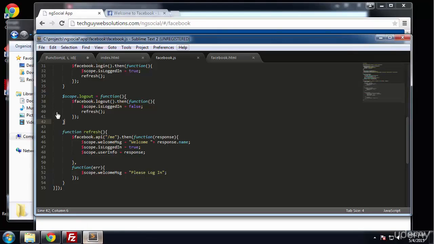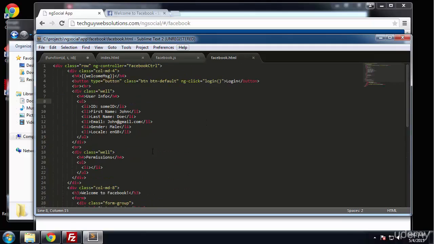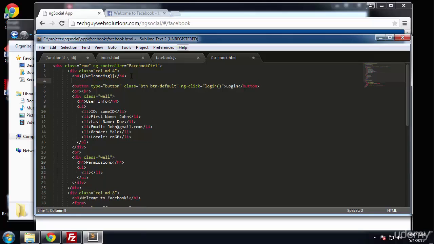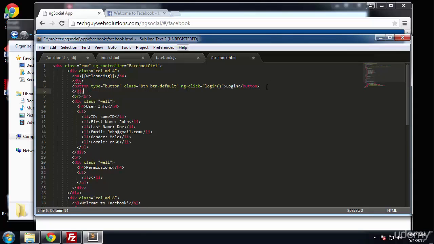Let's try to get a logout button. Alright, so in Facebook HTML, let's put a div around the button here. Alright, and in this div, we're going to use a directive called ngIf. Okay, so we can make if statements. So we'll say if is logged in is equal to false.